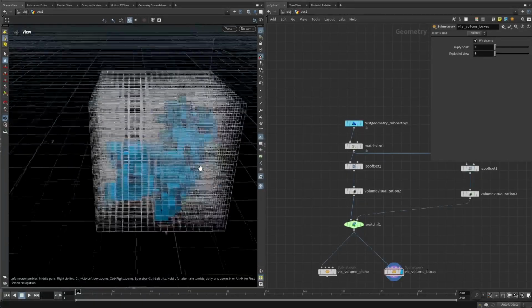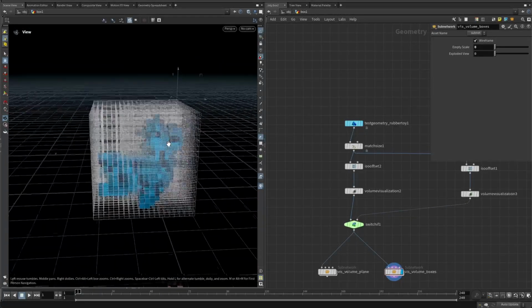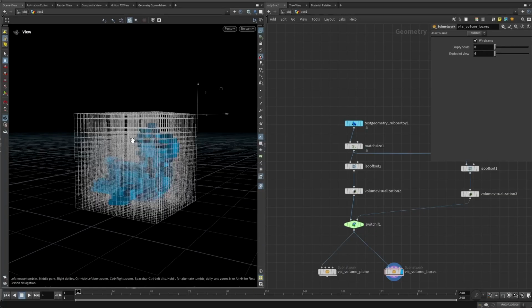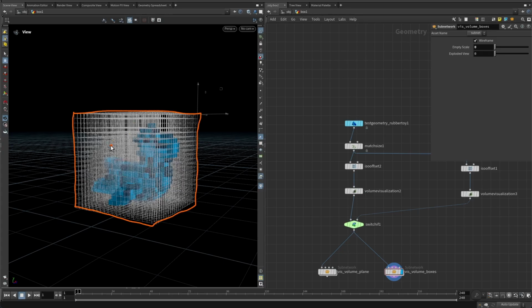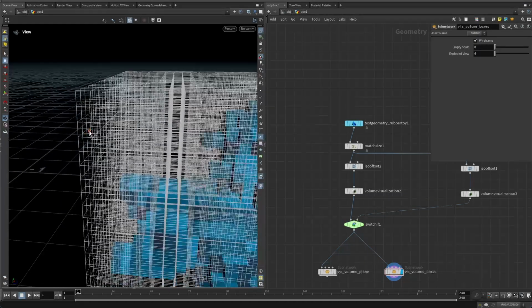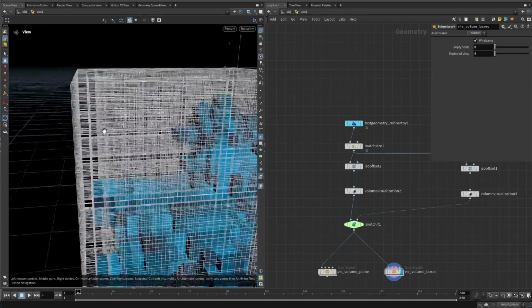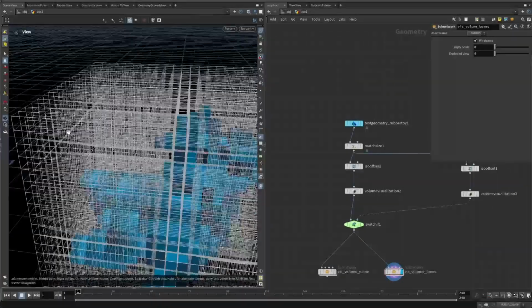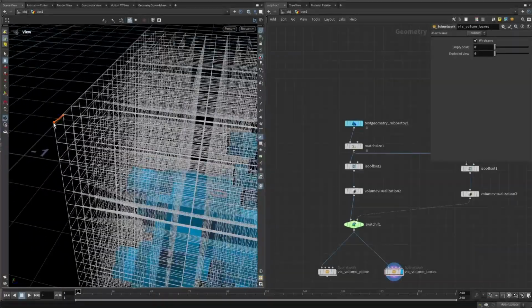So this is a volume, and a regular Houdini volume would have information. So even if the bits that are empty in here look empty, they still have information of voxels. So there's still a voxel that says that there is no information in here. A voxel is basically this cube. So one cube here is a voxel.